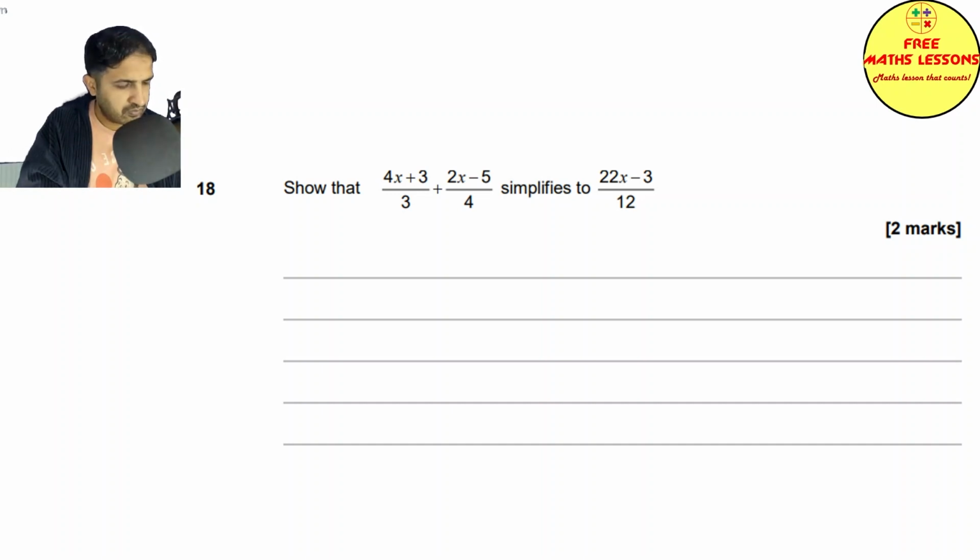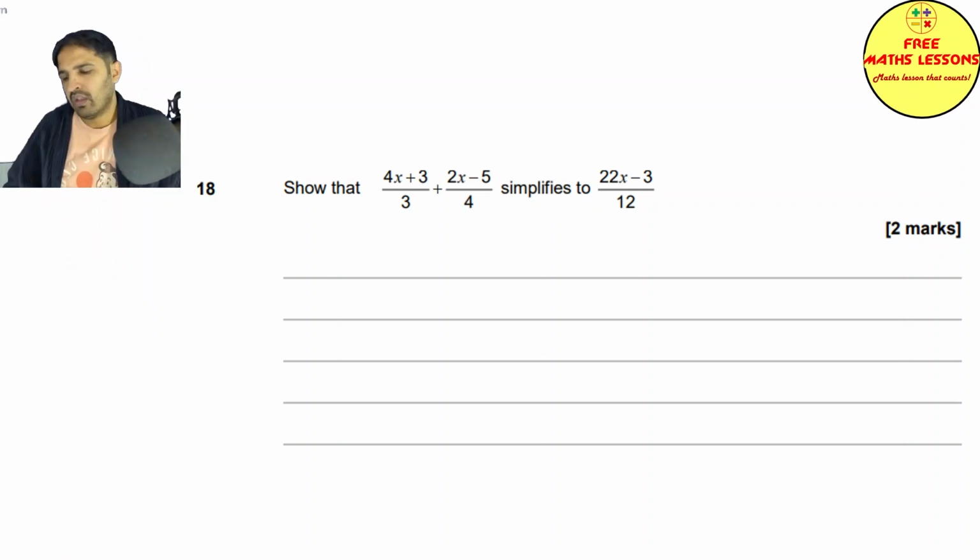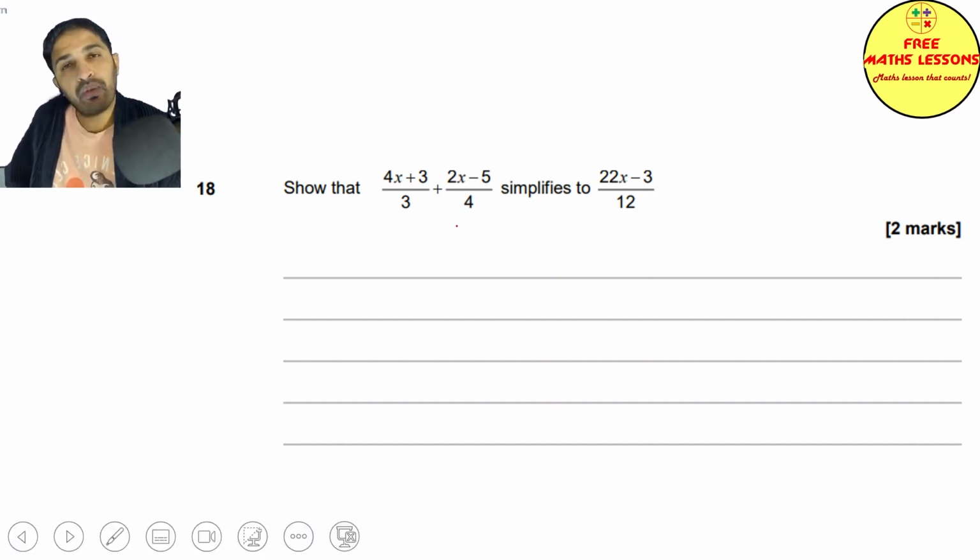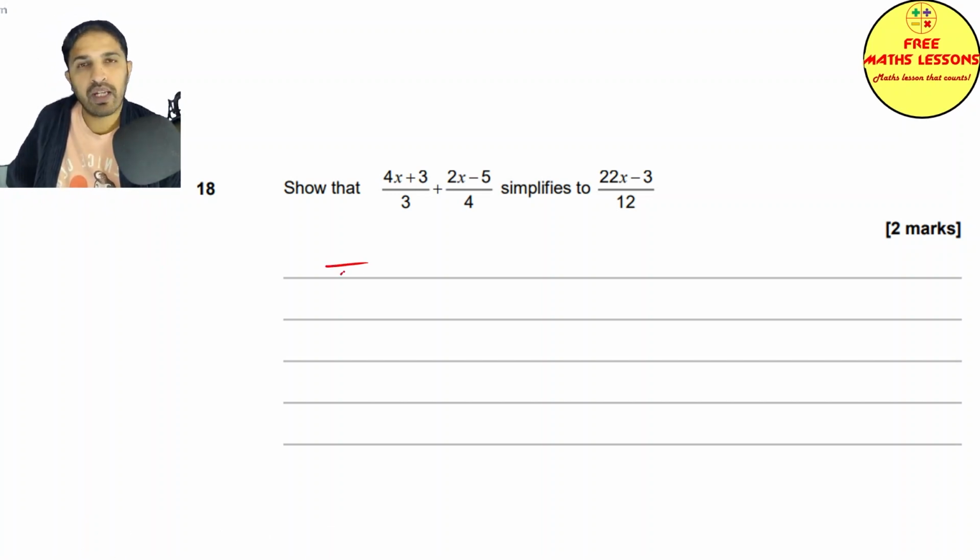So those fractions simplify to that. So we're adding fractions basically. This is nothing more difficult than adding fractions, okay? So what's the first thing we need to do when you're adding fractions? We need to make sure that they have the same denominator, meaning everything has to be cut into equal parts, in a way. So the lowest common multiple of 3 and 4 is 12.